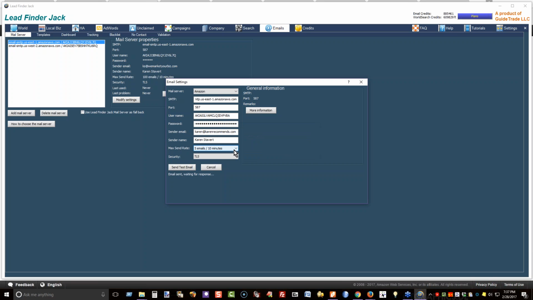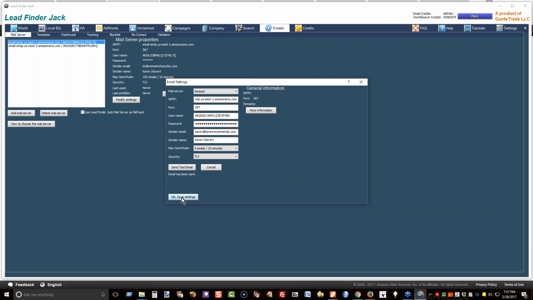Let's see if that, there. Okay. It just wanted me to send it to the sender email address. So this address is being verified. So if you try this and it doesn't work, check the email address that you are sending the message to. Make sure that it is the email address that has been verified for this region.